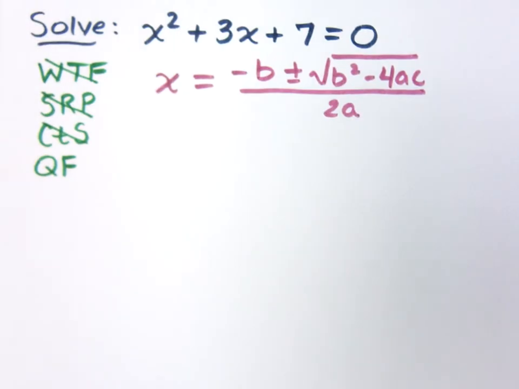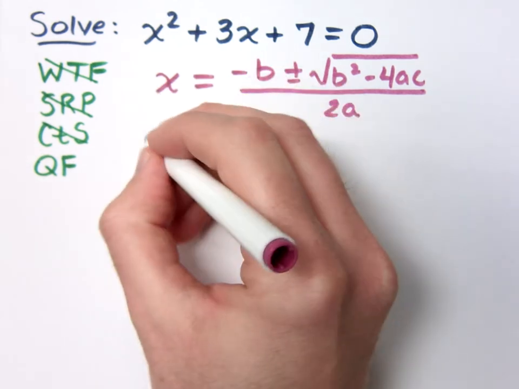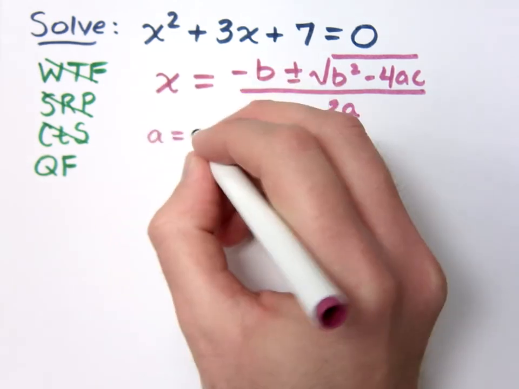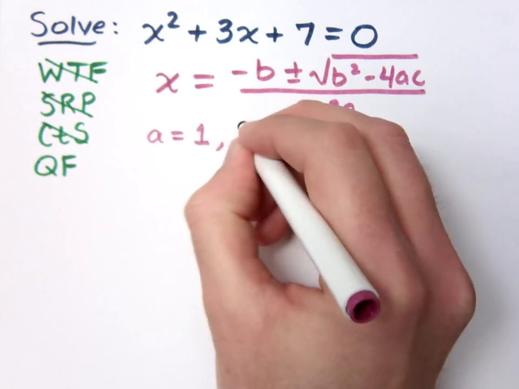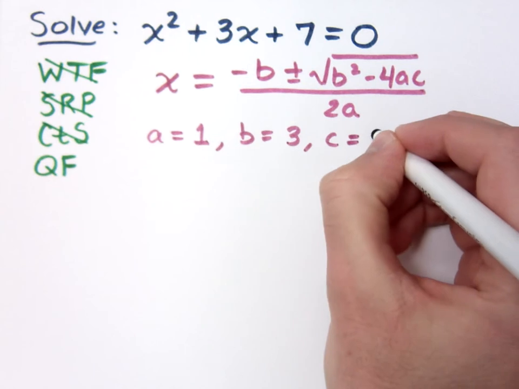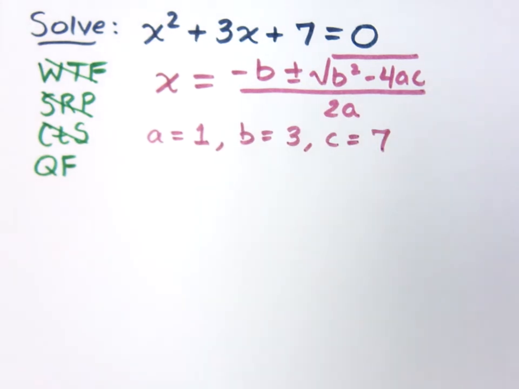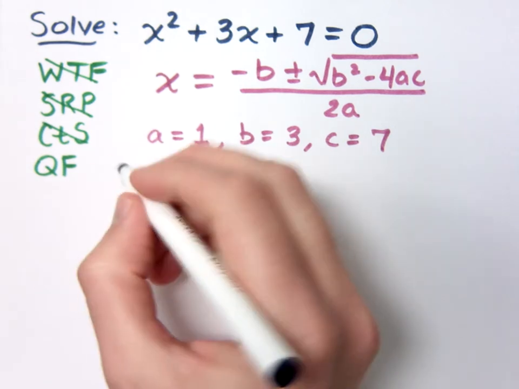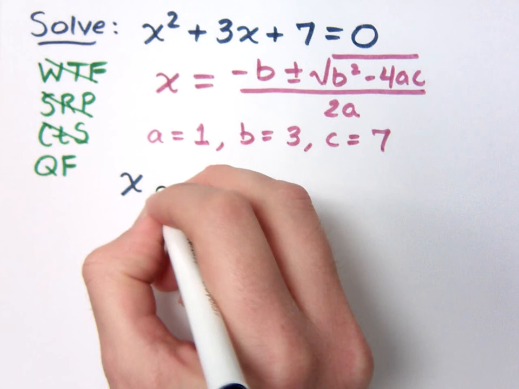So my equation is equal to 0. Can you tell me what is a, b, and c? What's a? Positive 1. What's b? Positive 3. Positive 3, and c equals? Positive 7. Now notice I'm not bringing any x's. I'm just looking at the coefficients, right? So when I do my formula, I just plug things in.